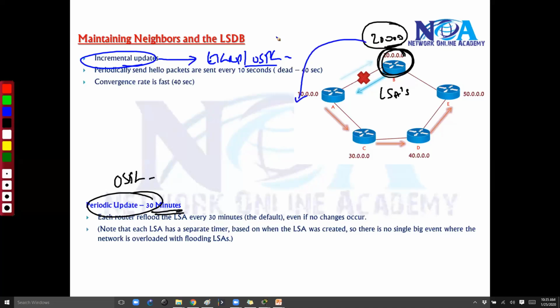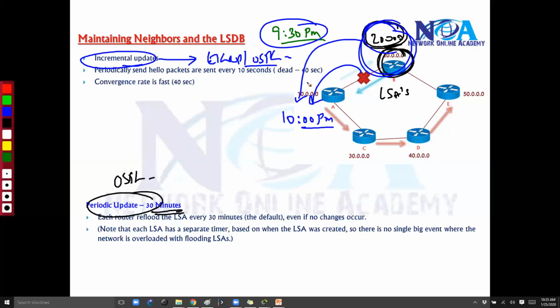It has sent it somewhere around, let's say, 9:30 p.m. And after 30 minutes, it will send this same information again, around 10 p.m. So like that, there will be a duration of sending the periodic advertisement every 30 minutes.